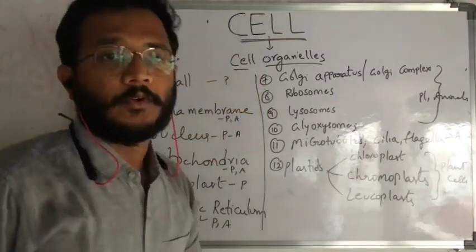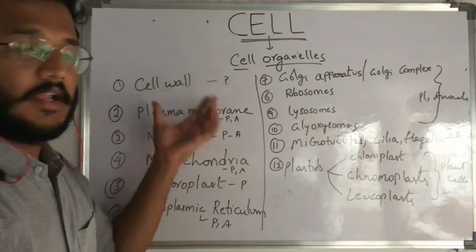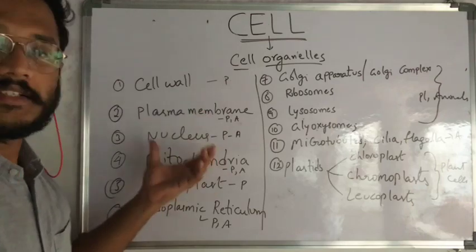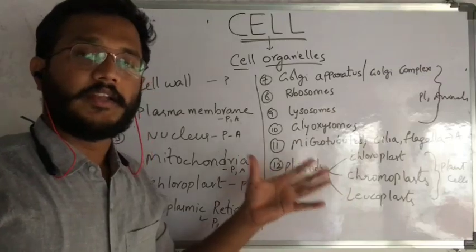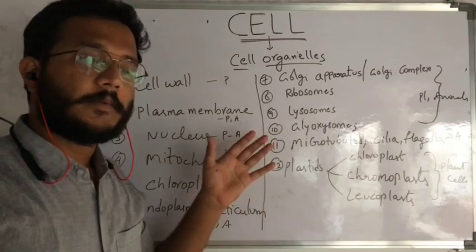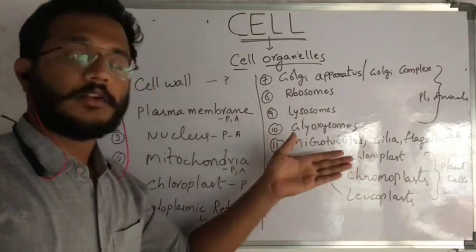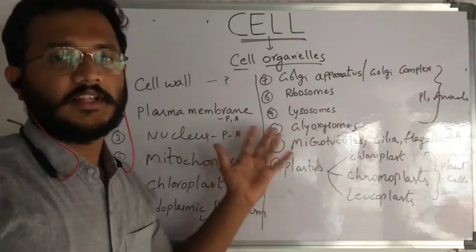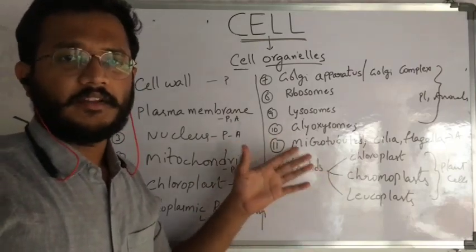In the next video, first of all I will make a video on the cell wall, a short video on the plasma membrane, and then the nucleus. Like that, each and every organelle I will explain separately in a detailed manner, because all the cell organelles from 7th standard to 12th standard play a very key role in the main exam. At least 2 to 3 questions directly come from the cell organelles or the cell topic. So these topics are very important for the main NEET exam.